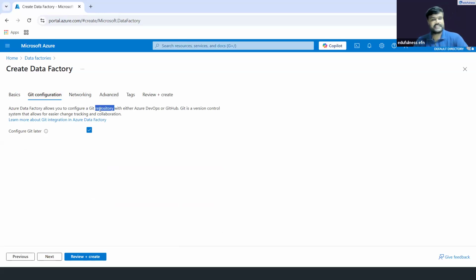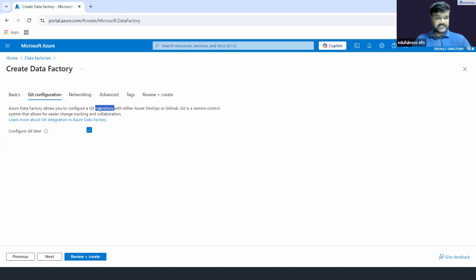Repository is just like whatever work you are doing, that work you need to save it, right? That code you need to save it. Though it is drag and drop, in the background that is the code only. When you were writing C or Java programs in your initial days, you stored those programs in a folder on your laptop. A repository is also like that.